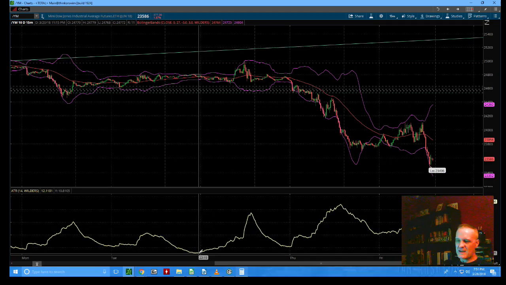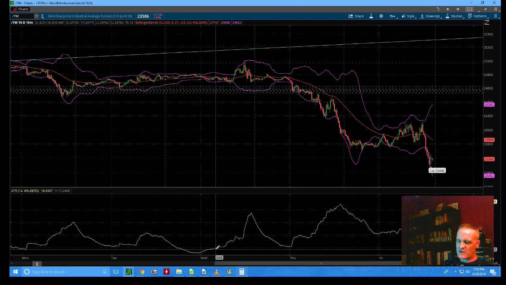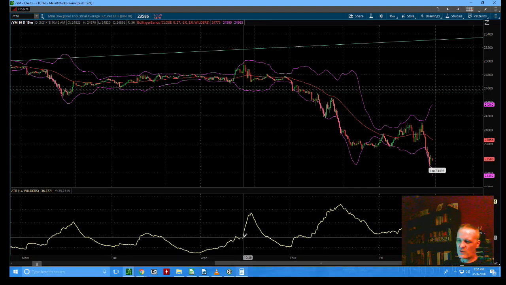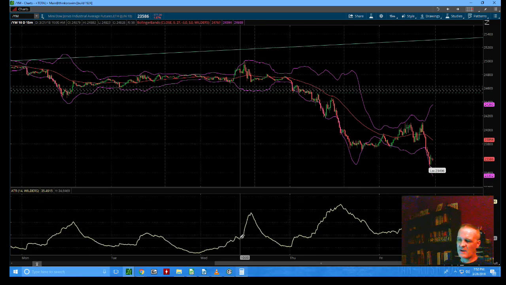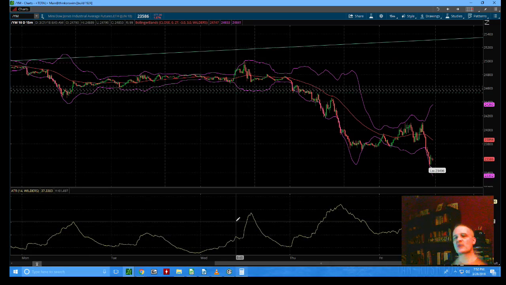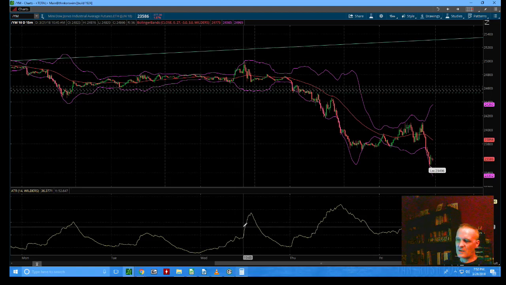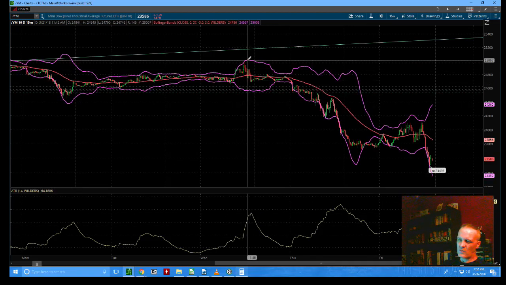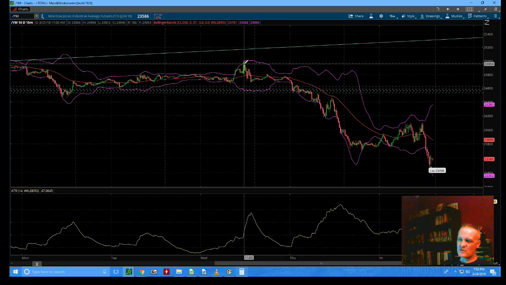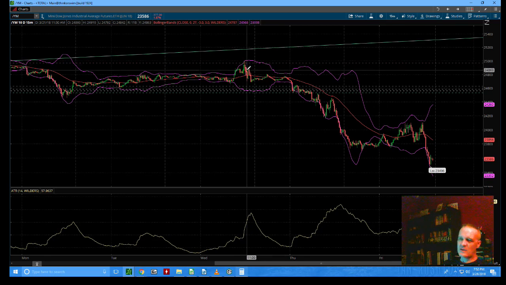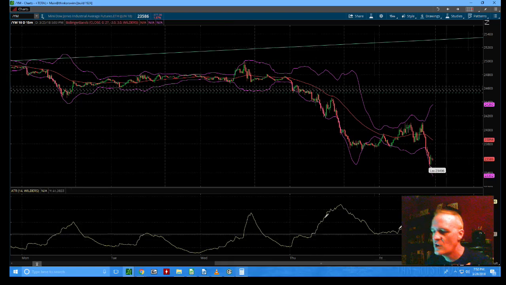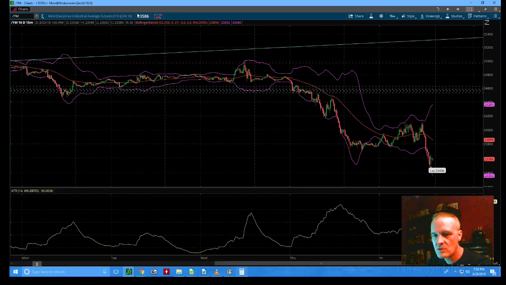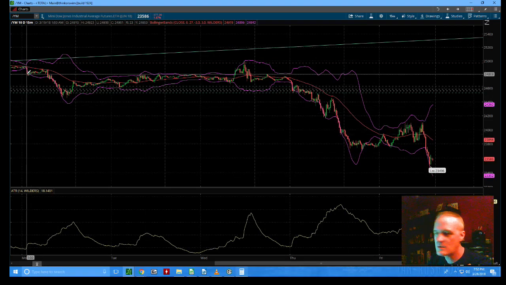I might not want to trade it until I start to see a sharp increase in ATR, which occurred right here. And just because ATR is going up doesn't mean price is going up. It just means the range at which it trades is going up. So you can see that here, an increase in ATR was associated with a decrease in the price of that particular security. So one way that I do find ATR valuable for me is noticing if there is a convergence or divergence of ATR to price direction.